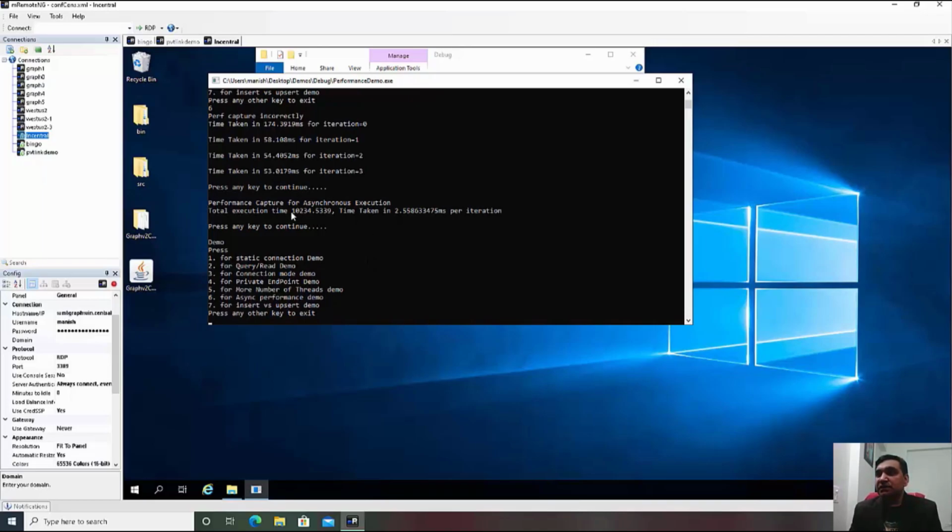So it took somewhere close to 10,234 milliseconds to execute 4,000 operations, and it took 2.5 milliseconds per iteration. I think this is how you capture your asynchronous jobs. So all of these are from the standpoint of the client instance.